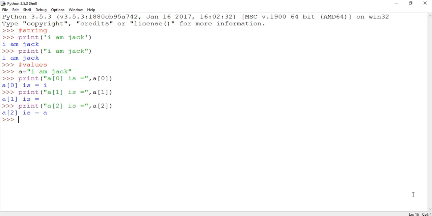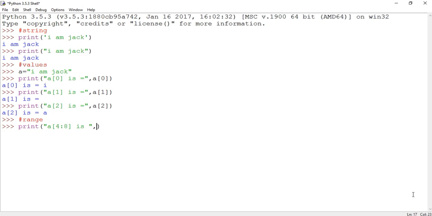The same way if you want to give a range, write print, small brackets, double quotes a of 4 colon 8 close bracket is.